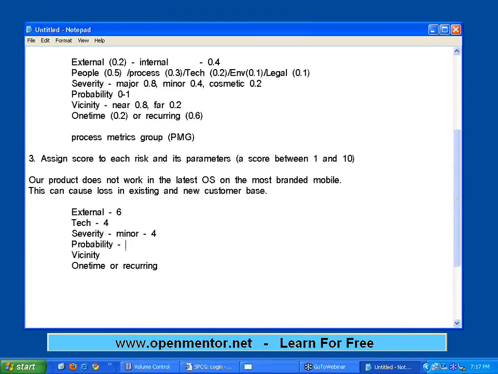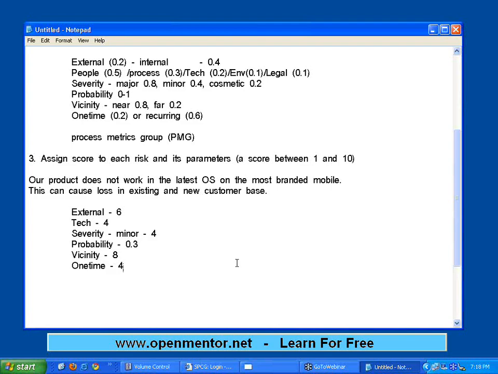Now I'm saying, okay, there is a 0.3 probability of my customer base moving. Vicinity, it is in the near future, within a month. So I am assigning a score of, definitely it has more barrier, I say 8. It is going to be a one time. So I am assigning a weightage of, say, just say 4. If I'm able to crack it within a month, I am done.